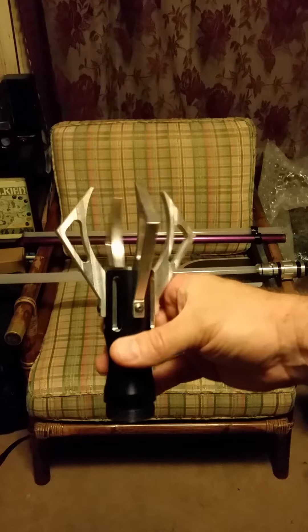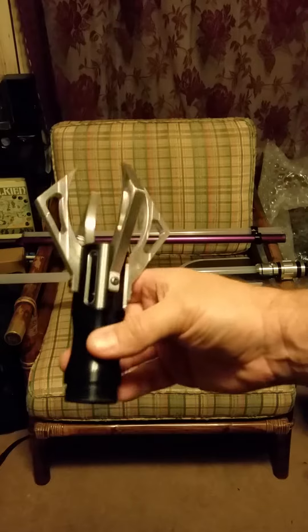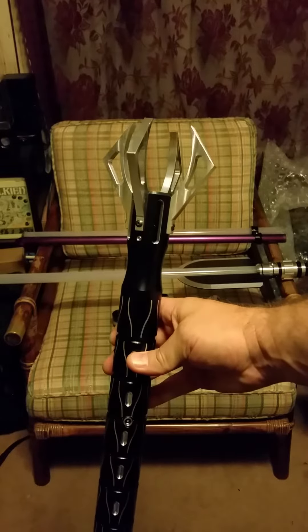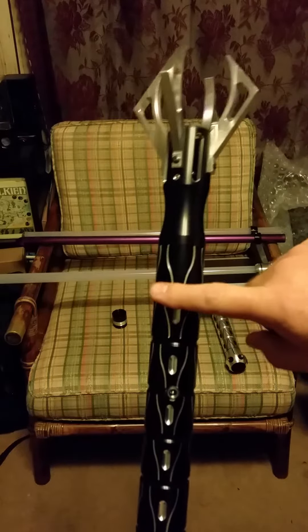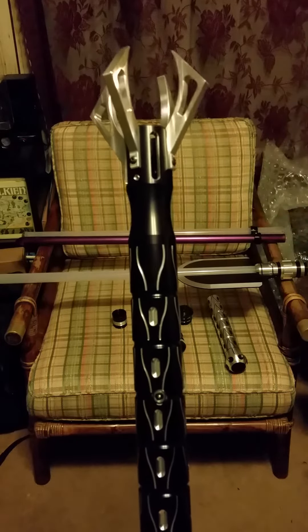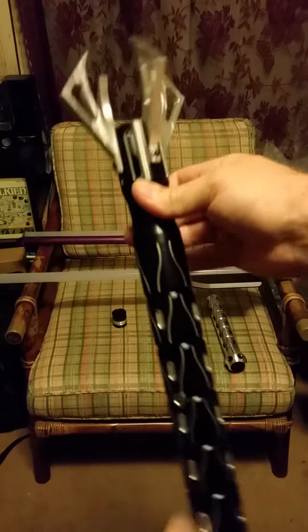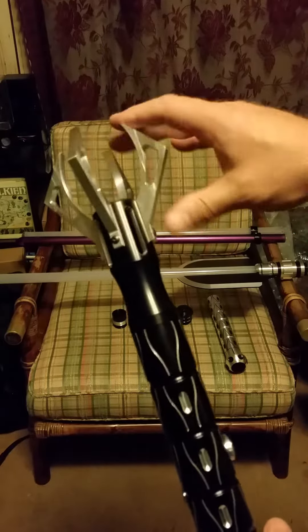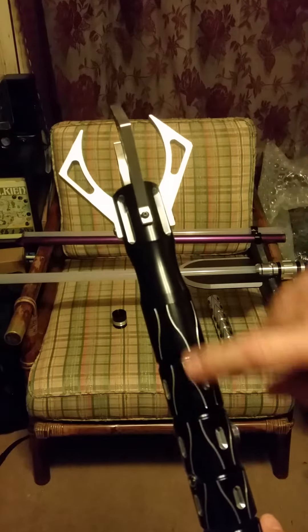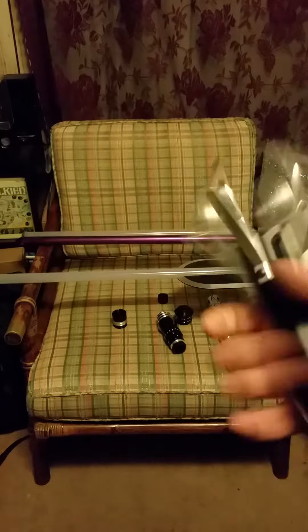So I decided I have a Warglaive, which I've shown you guys before, that has no claws on it. So I went ahead and ordered one with claws because I knew that I liked the neck already. That's what it looks like with the Warglaive on there. Unfortunately, I just really didn't like the way the design just stops as it comes up to this part — I think it looks really disjointed. The weight of this was much less, and if I was to really fight with it I would remove the claws just like on my other one, but I just didn't like the way it goes from this nice design to totally smooth. It just didn't fit for me.